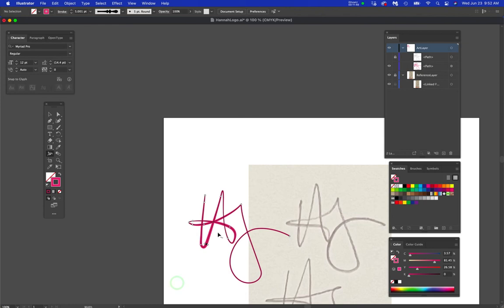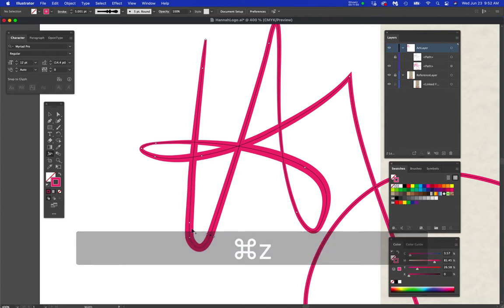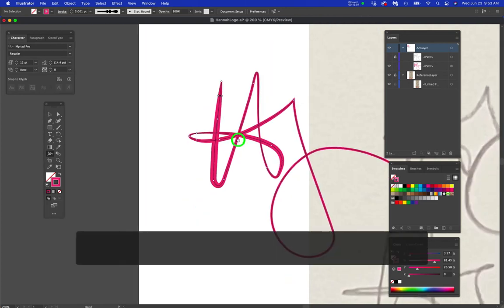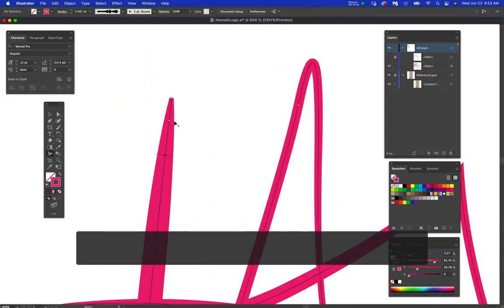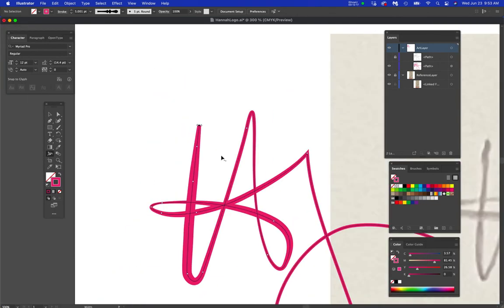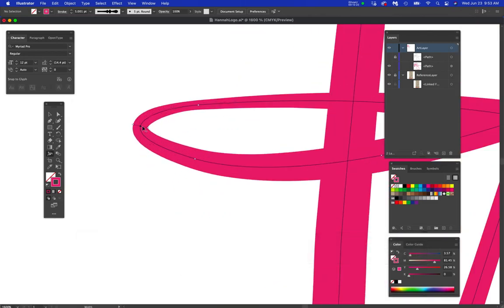Let me look at your reference. Actually, that's where the thinness is, so I'm wrong. This needs to widen here. So let's widen this one. Let's widen this one. And let's come back and widen this one. And now let me look at that H over there, and then I'm not going to have that go to a point. Let's have that kind of go to like this for now. Okay, like your stroke is there, and we're going to do something fun there, but just wanted you to see so far what we've done.